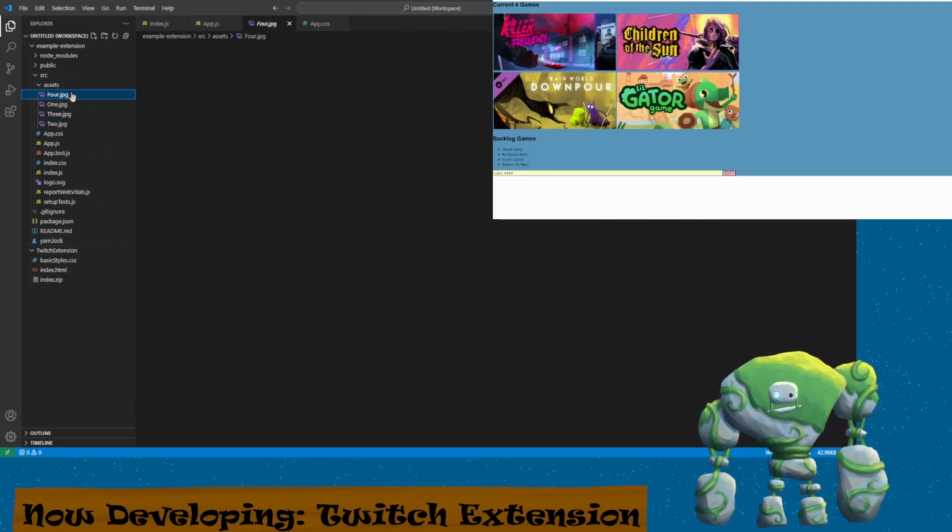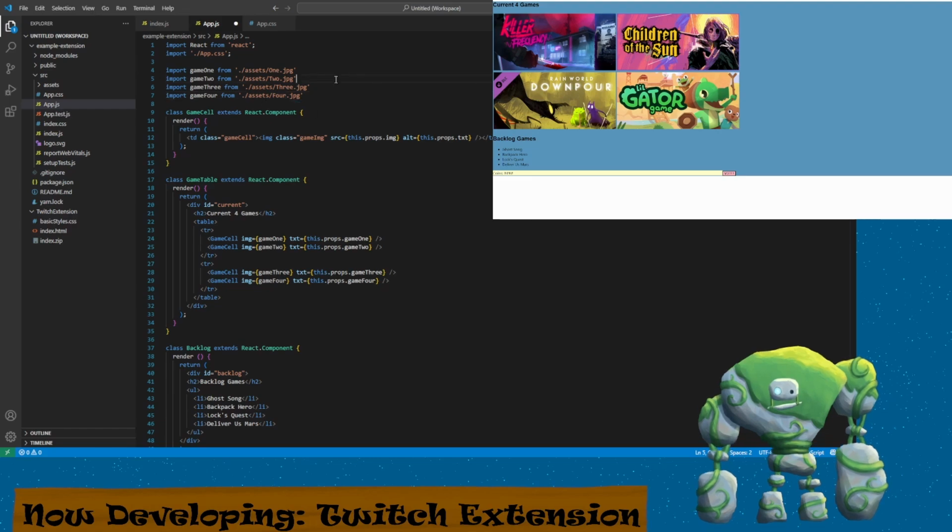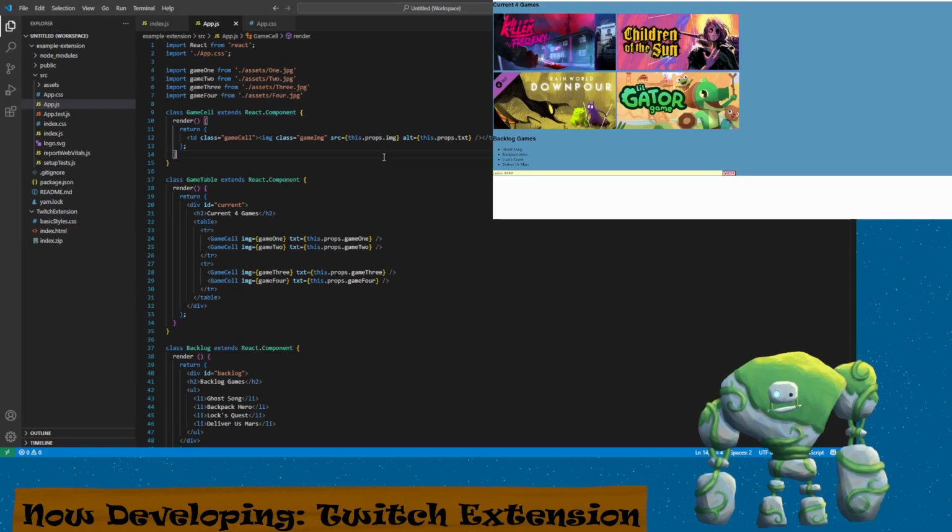What this will do is make it so that it'll be easier to change the files out here. We won't have to change these names ever. Well, I guess in the future we're pulling from a database anyway, so it doesn't matter too much, but that should work.